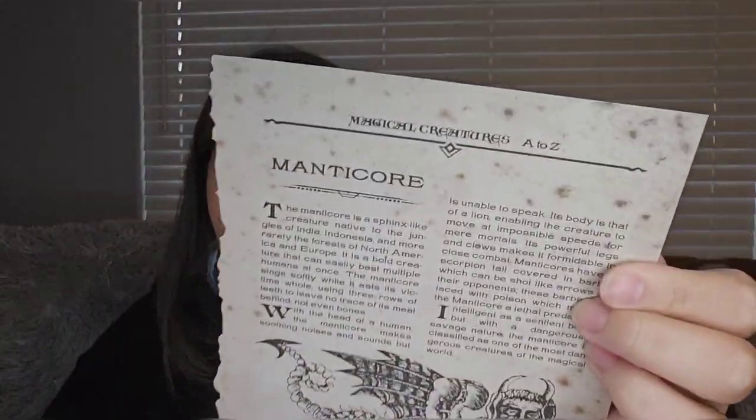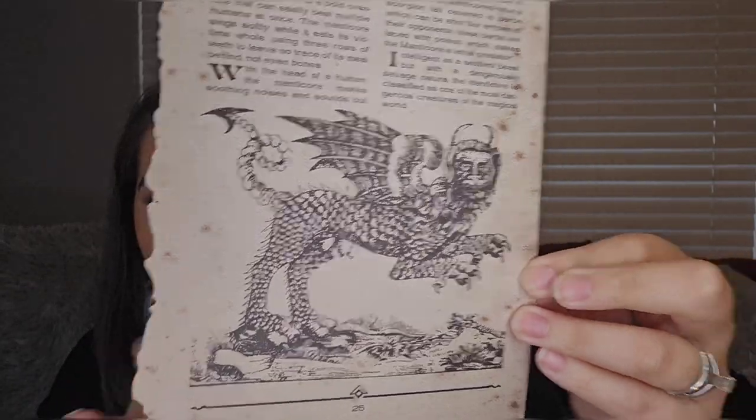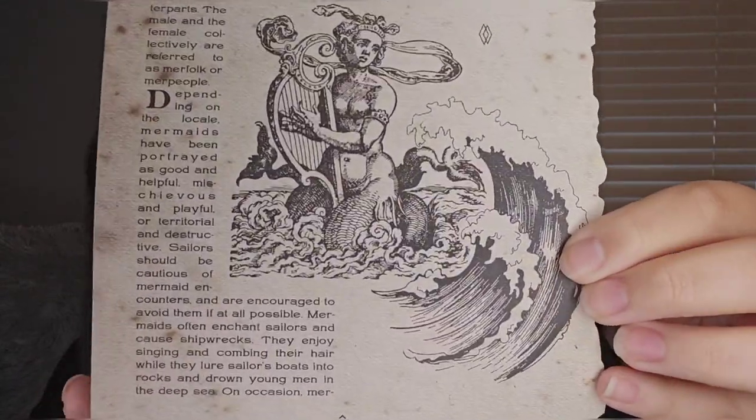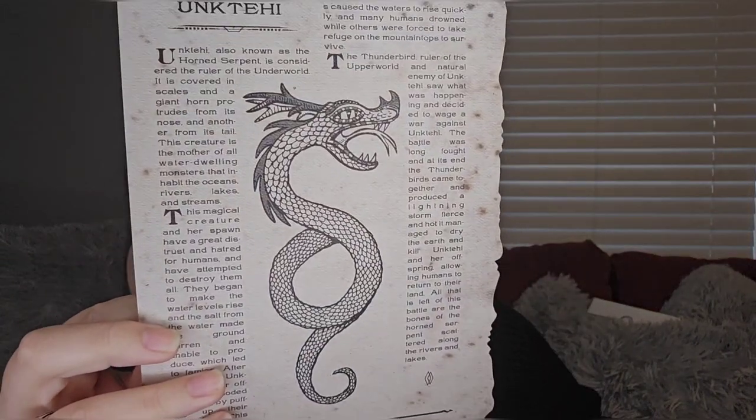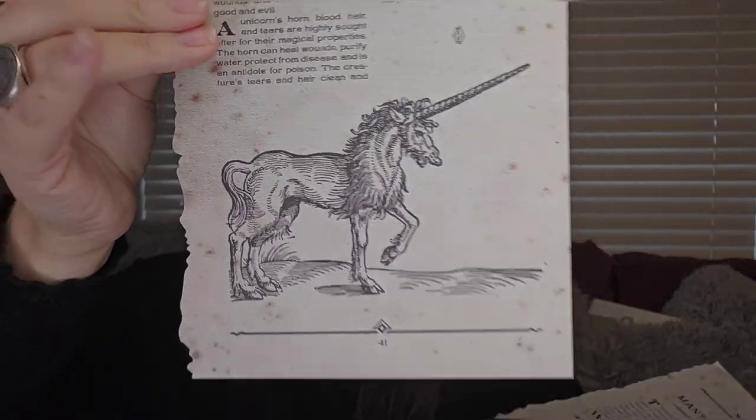So yeah, like always, I will read these after. Here's the manticore and the photo for the manticore. I love the art on these. And then the mer person. I just love the art style on these, like textbook mythology. And then this snake thing, what is it called? Unkitai? I don't know if I'm saying that right or not. Oh, the horned serpent. I've heard the horned serpent before. And then the unicorn. We've got a lovely little unicorn there.